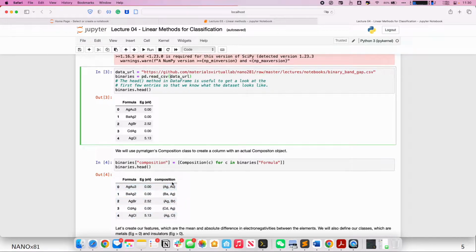So with pandas data frames, you are not limited by the kind of objects that can be contained in your data frame, okay? It doesn't just have to be numbers or strings, right? It can actually be any type of Python object. And in this case, I'm creating a column with the corresponding composition object. Now, this doesn't really tell you what the formula is because this is not the full representation of the formula. But trust me when I say that this is actually a PyMatGen composition object, okay?